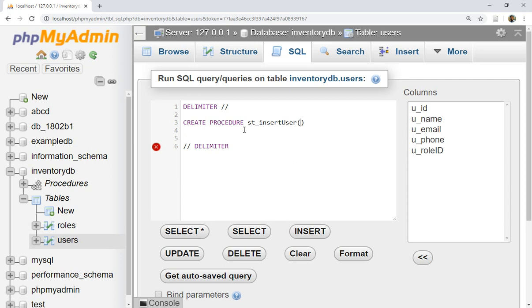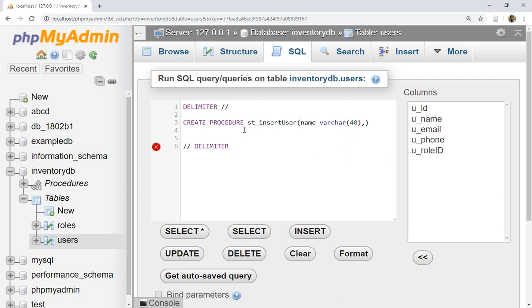Parameters are the placeholders that are used in place of the original values. So I need name, which should be varchar, and the length should be 40. The lengths of the variables should be the same as you have stored inside the table definition.